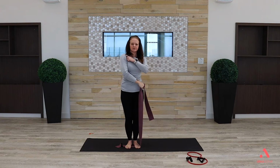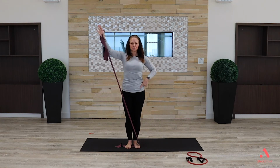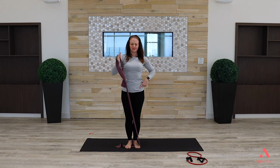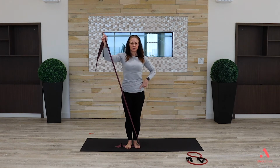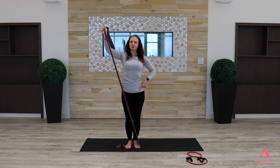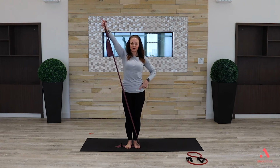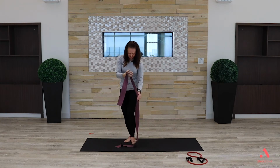And we don't want to go too slow, and you can adjust the tension on your band. Three more. Two. One last one. And then we'll switch sides.